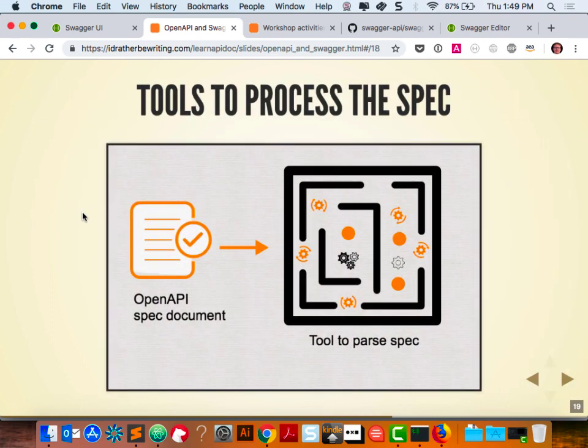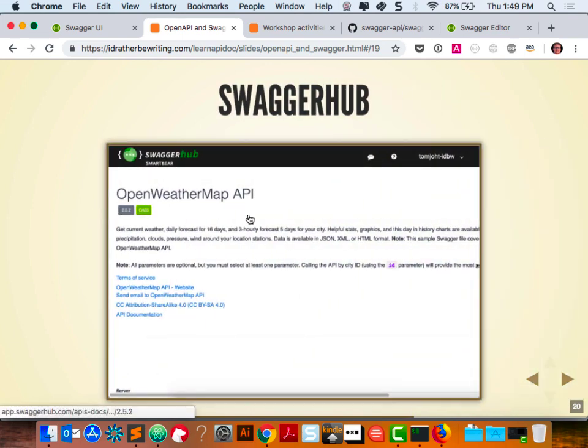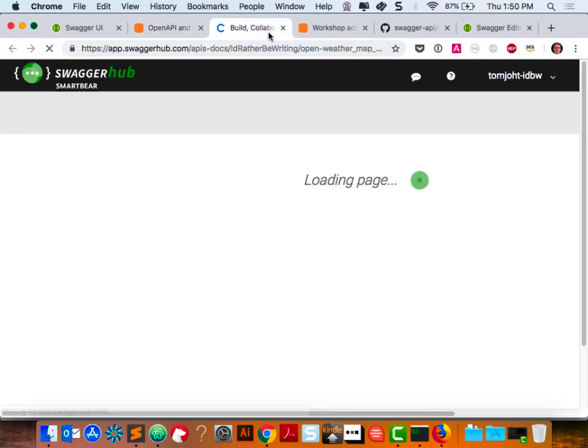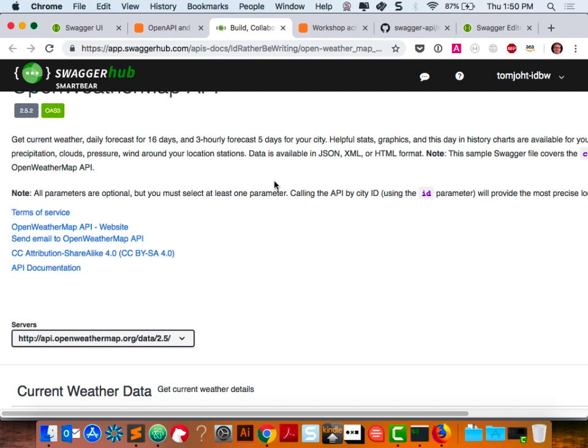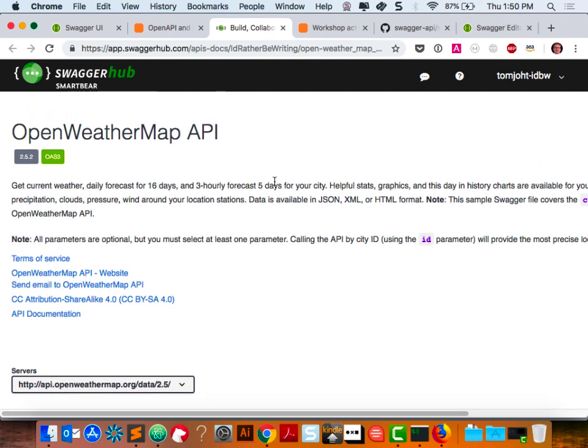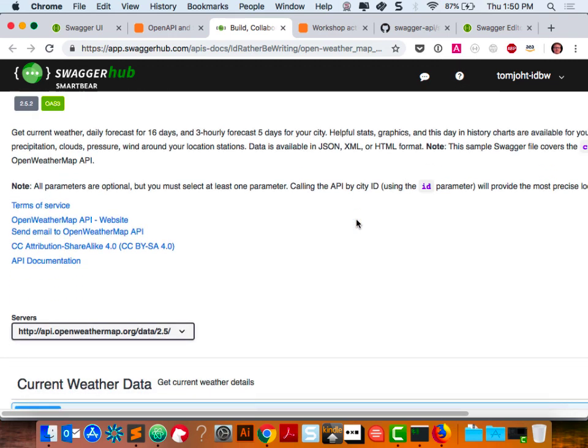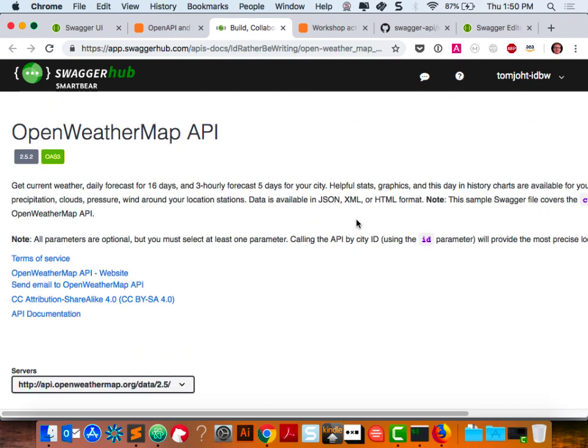Okay, tools to process the spec. As I said, once you have this spec, lots of different tools can read it. The Swagger UI is just kind of the default one, and here are some other options. This is SwaggerHub, and they have a premium version of Swagger UI. So they're trying to give you features here that you wouldn't get from the default Swagger UI. And what are those features? Well, surprise, they don't yet support 3.0 in the coolest way that they could.